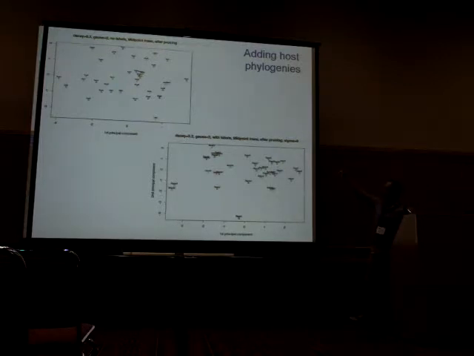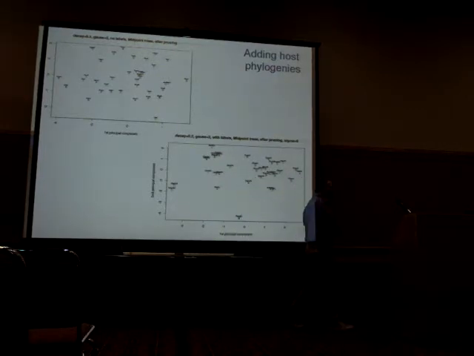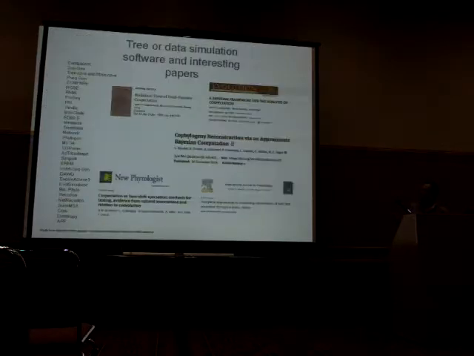However, when we start to consider the labels, we can see this nice couple here, which is actually the Epadenaviridae association, the virus family which is recognized by many studies being very cospeciating, very much congruent with its host phylogeny. So in a phenomenon of cospeciation, our kernel matrix is basically able to get it.